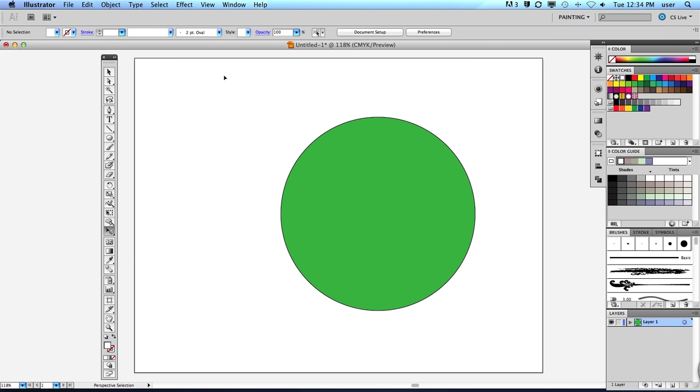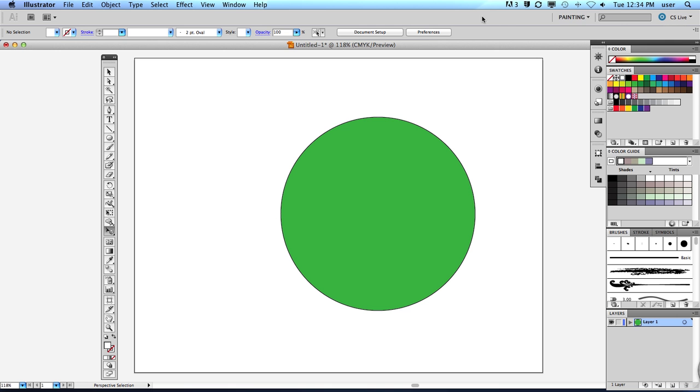And this one is going to be about the interface, the way things function here in Illustrator. It applies across the board to Photoshop, InDesign, as well as the web programs in the CS suite. And so here, let's go ahead and get started.